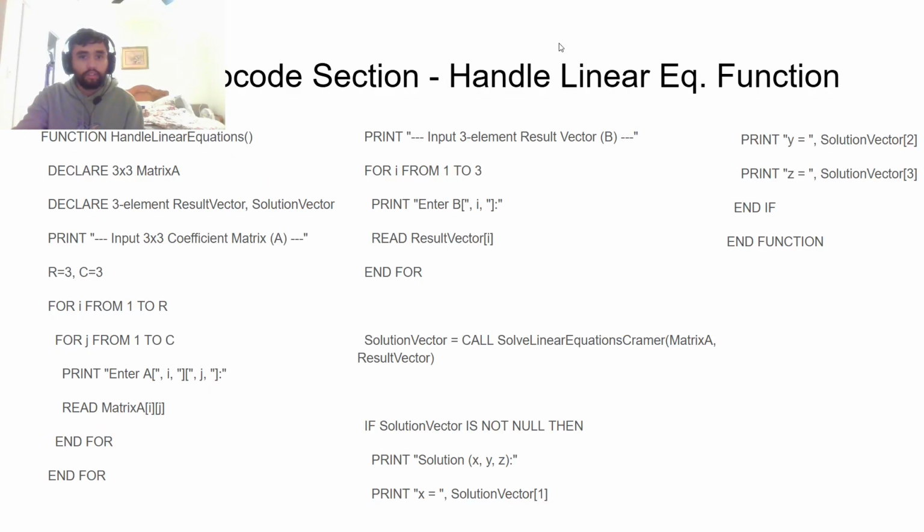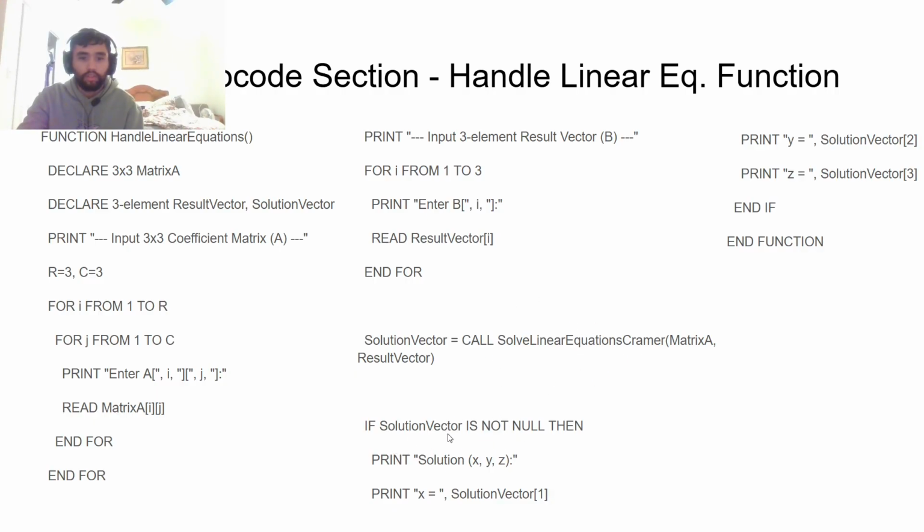Then this one's where it gets a little bit more complicated because it defines it again. It wouldn't need to redefine everything if it used global variables and then accounted for it in an operation function. This is inefficient. From 1 to R, from row, enter value for matrix A, enter for matrix B. Solution vector calls the solution linear equation function.